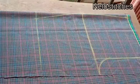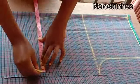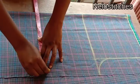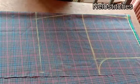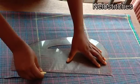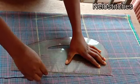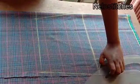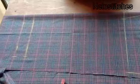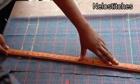You just measure starting from that tip, and now I'm going to mark the new circumference divided by 2, which is 11. The new is 22 divided by 2 is 11, and I'm going to connect it this way. And I'm just going to get a long ruler to connect this point.